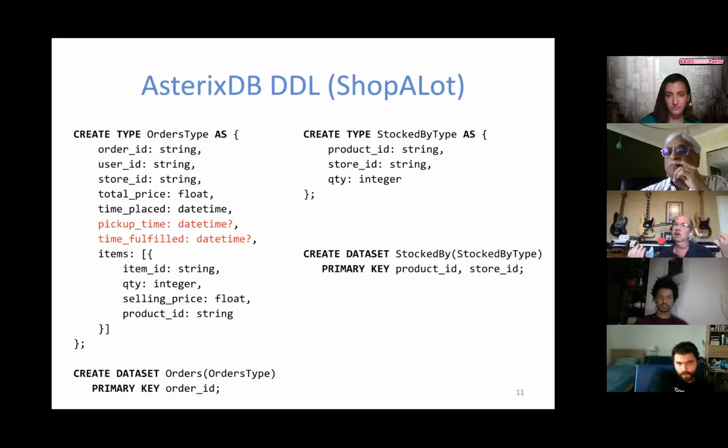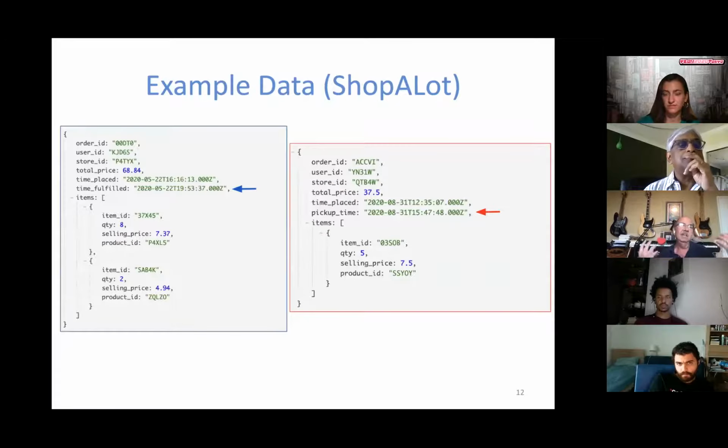And then we're also going to need to know what can I get where? So stock information: this product, this store, in this quantity, that's what's in stock right now. And we'll have a place to store that. So this is all, again, to give you a sense of the data model, but also the data that you're going to be playing with in the tutorial. This is the schema for that data. So we're showing you the schema version so you can really understand what's going to happen there. So again, what does the data look like when you get it back from a query? Some of your orders might have a time fulfilled. Some of your orders might have a pickup time, no time fulfilled, and so on.